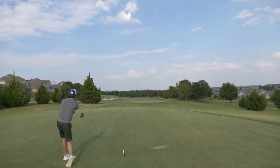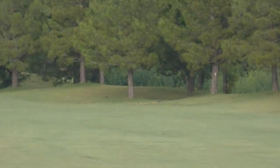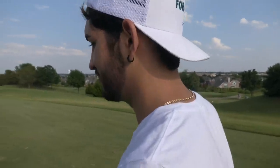Quadruple is in play for Steve. Whoa! Garrett, it goes straight. You can't get a draw on it. In the trees, out of the trees. Dude, absolutely no spin. Unreal. Yeah, you guys better not be doing this when I'm using the most expensive golf ball in the world.